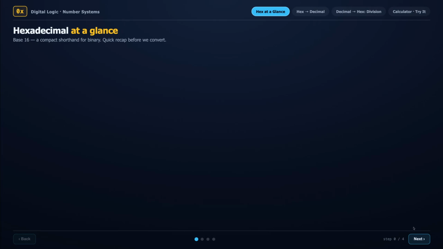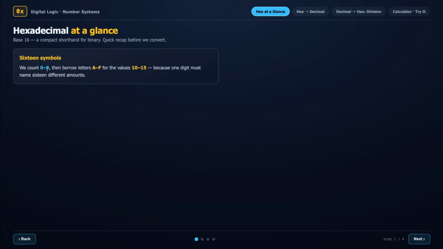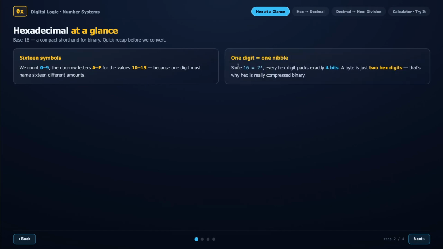You have a sequence of symbols, 0 through 9, A through F. A through F takes on the decimal values 10 through 15 if you look at it on a digit by digit basis. Okay, so we know those things. One digit is equal to one nibble. All right, so a byte is 8 bits and a nibble is 4 bits. So that's a definition that you should know about. Because we have a nibble, it's 4 bits. With 4 bits, I can represent 16 characters or 16 symbols. And that's what I'm doing with hex.